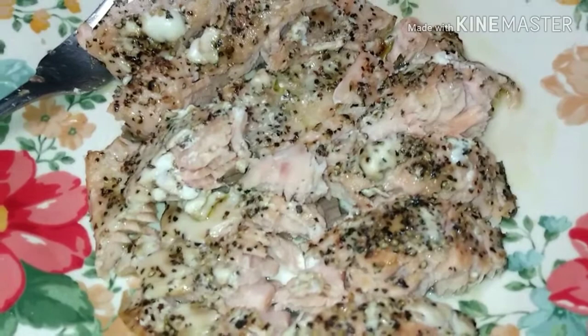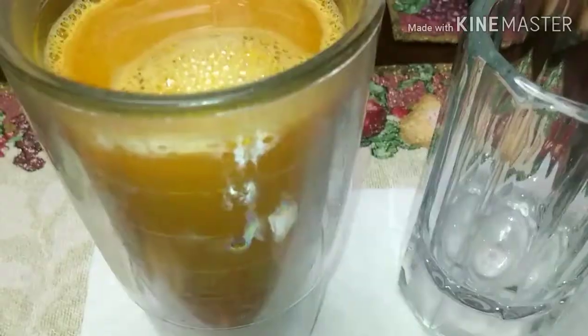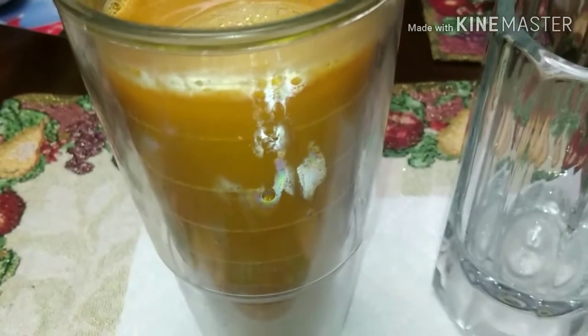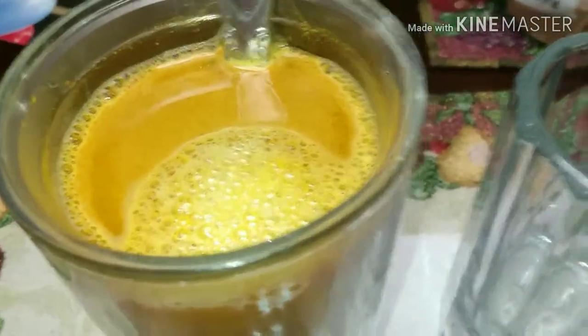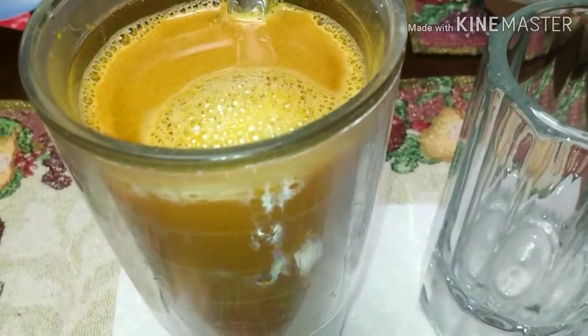Two salmon fillets with extra virgin olive oil, salt and pepper — should be good. Here is about 1,200 milligrams of turmeric with some honey and a bit more water. I stir it as I go. Last night I drank it in about two swigs. Just had some coconut milk powder — it has saturated fats.